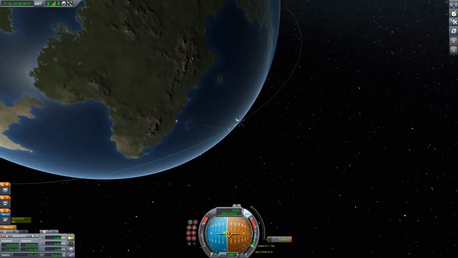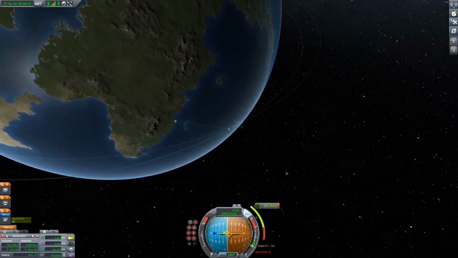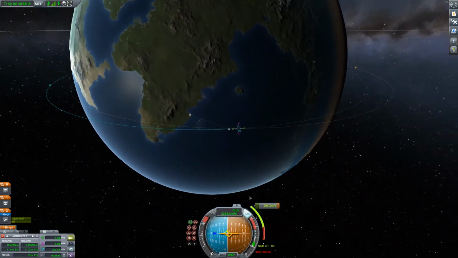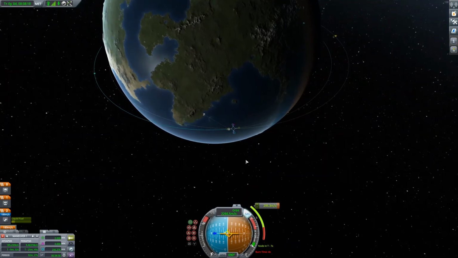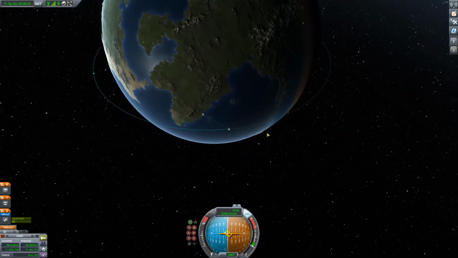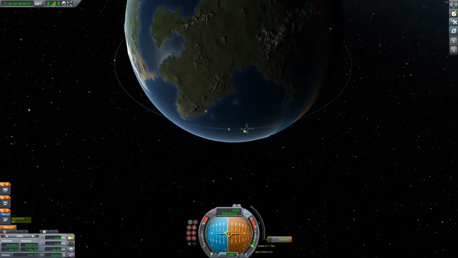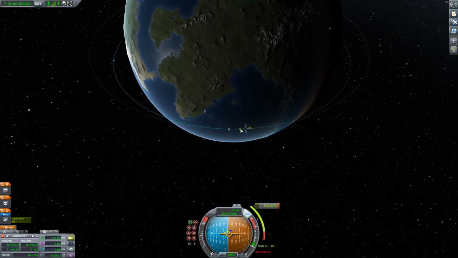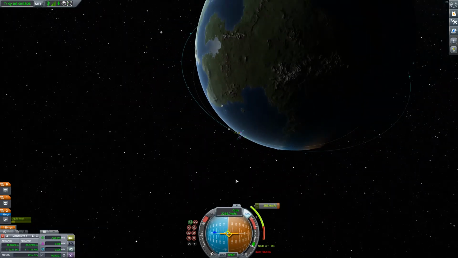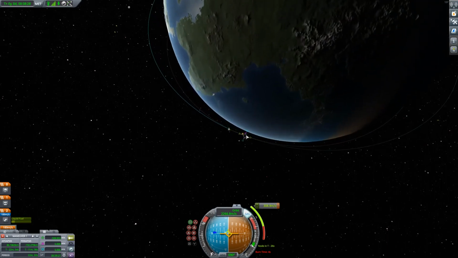And radial we can use to modify our orbit like so, but it's typically not very fuel efficient. You can get a much better result out of instead either burning prograde or retrograde to modify your orbit.